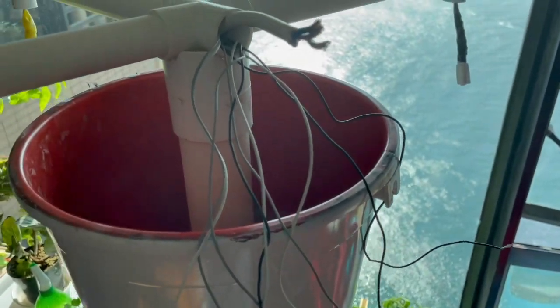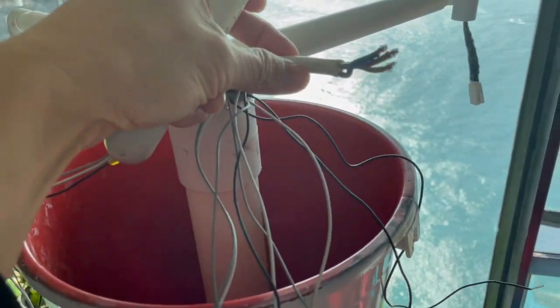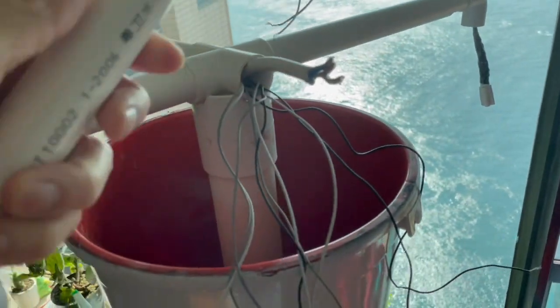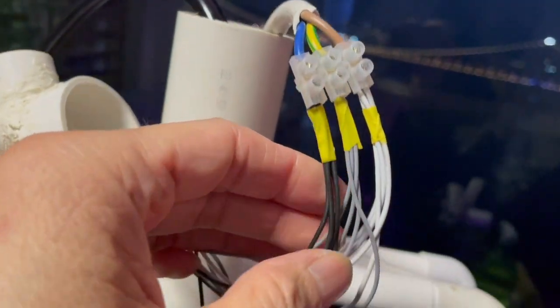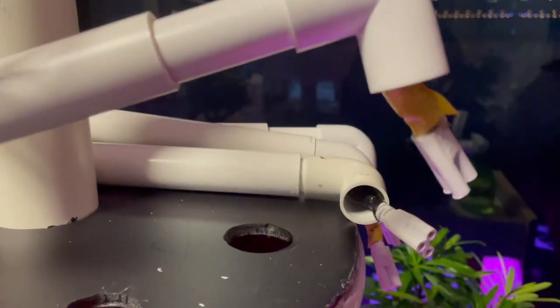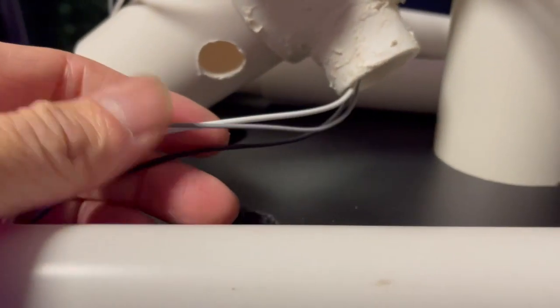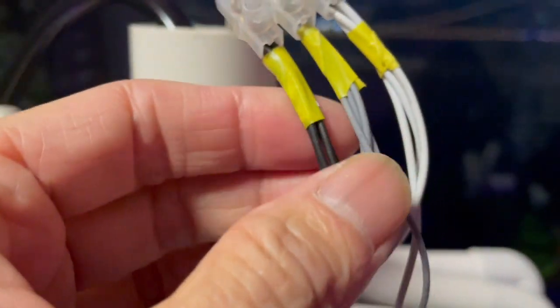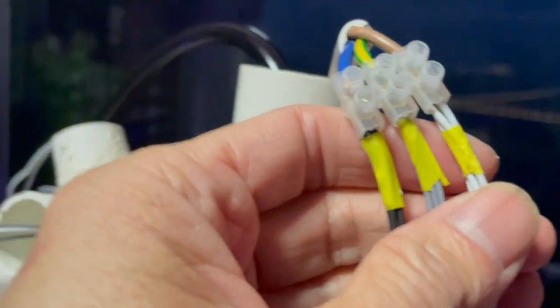And then connect it to the other end of this power cable. So this is how we connect the power cord. There are four LED grow lights. Each one has this type of socket, and then there are three wires from each grow light. They are merged by color into these three bunches.